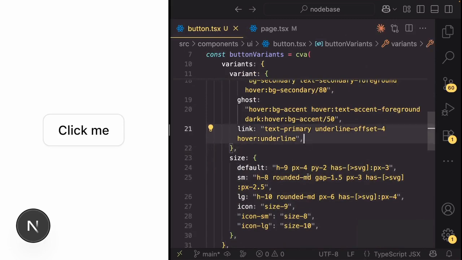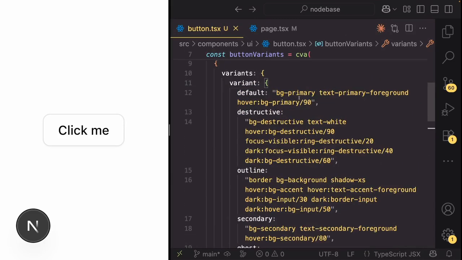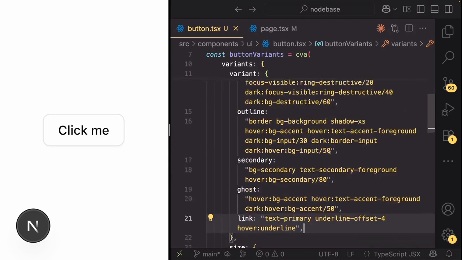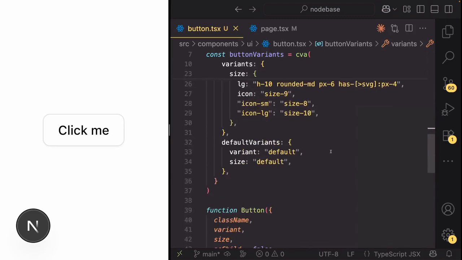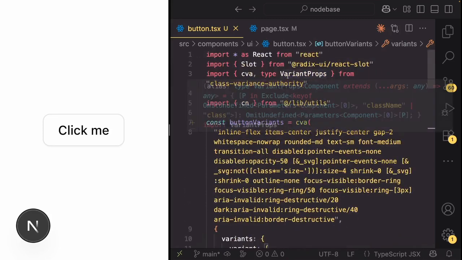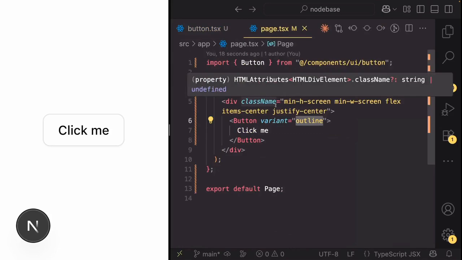You can modify existing sizes. You can change the roundedness. You can change the shadows. Whatever you like or don't like. It's almost like a perfect foundation. Not almost. It is the perfect foundation for building your own component system.